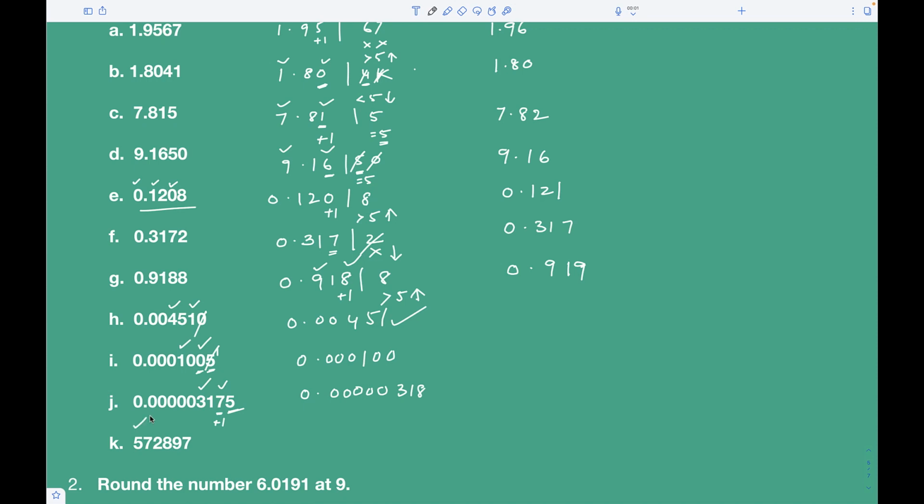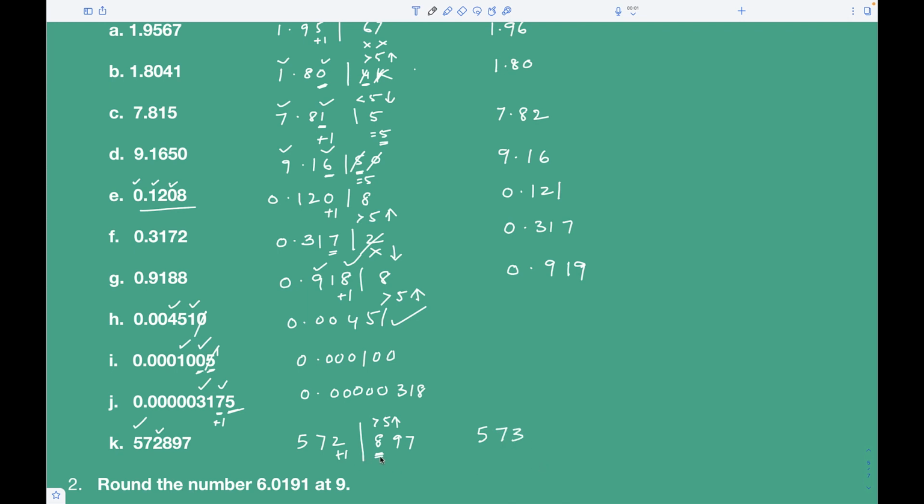Now what about this example? Again, here 5 is the first significant digit and 2 is the third significant digit. So we have to get rid of 8, 9 and 7. Now the first digit that is getting dropped is an 8, which is greater than 5. So you have to round up. So you have to add a 1 to the last digit that we are keeping. So it becomes 573.